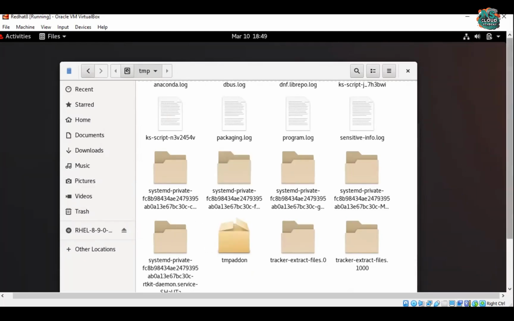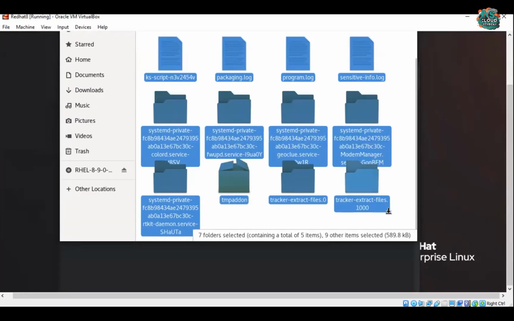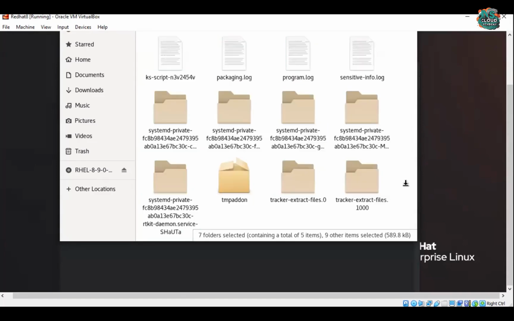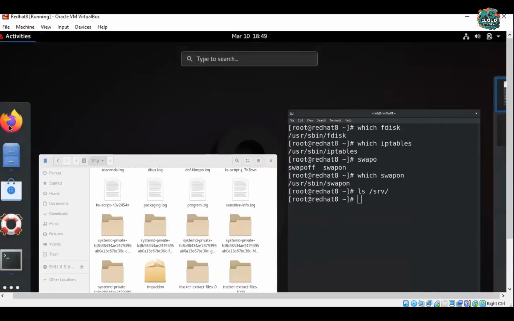Let's suppose, how many files and folders do we have currently? See, we have 7 folders selected and 9 other items selected, so the total is 16 files and folders. Now let's suppose I start a browser.